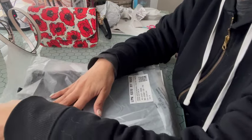Alright, so I'm gonna try these on before I take off the tag on those. But if there's anything around that I was saving for a video, I think this is it. I'm going to put these things away, and if it stays quiet, I might try to do a get ready with me video.